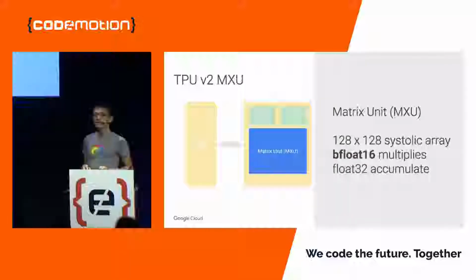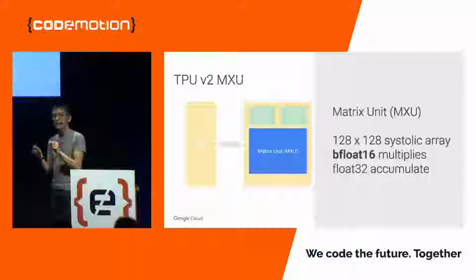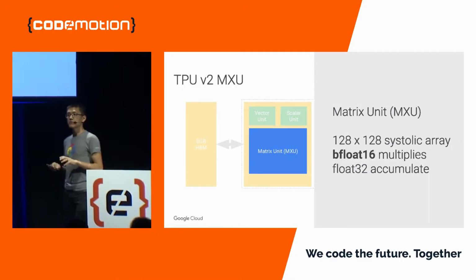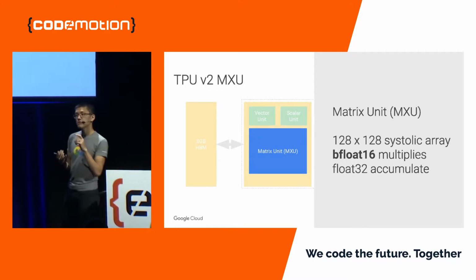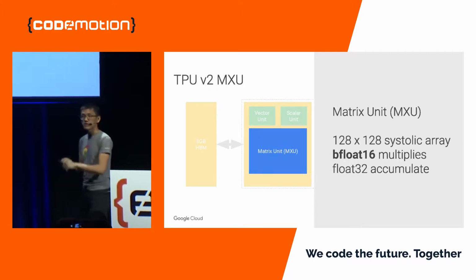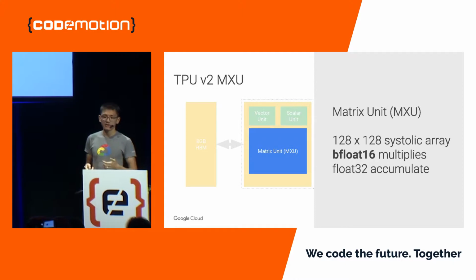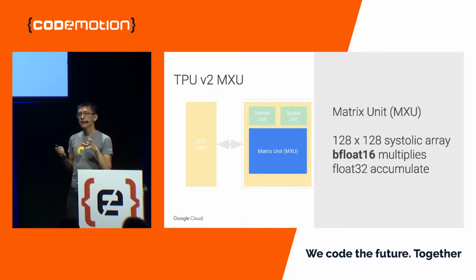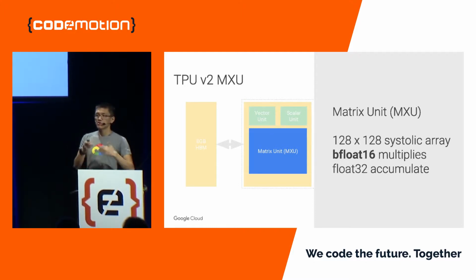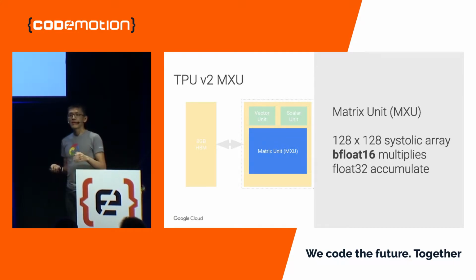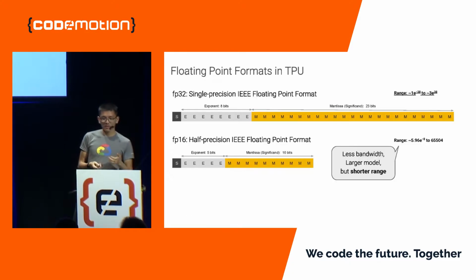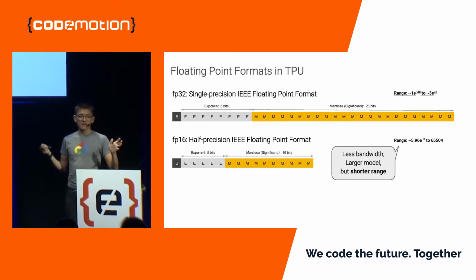So now the update to the microarchitecture is that instead of using 8-bit integers, which was fine for predictions, V2 shows up with predictions and training, right? So it can do the full gamut of operations. How can we still have good performance without losing so much precision that the training falls apart? And so the Google Brain team invented their own float. That's why it's called bfloat. It's a brain float.